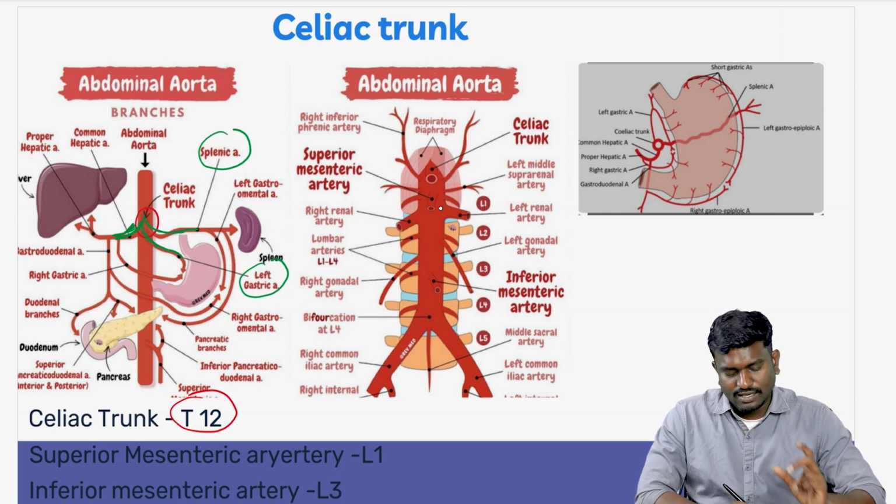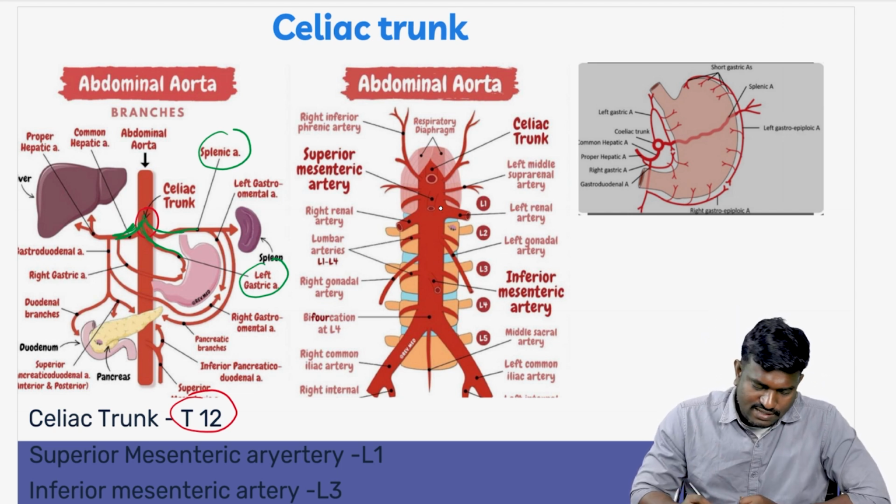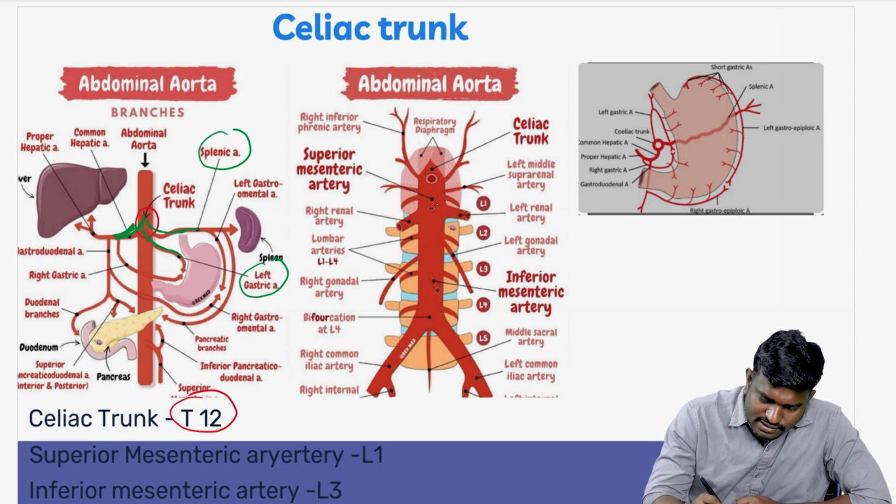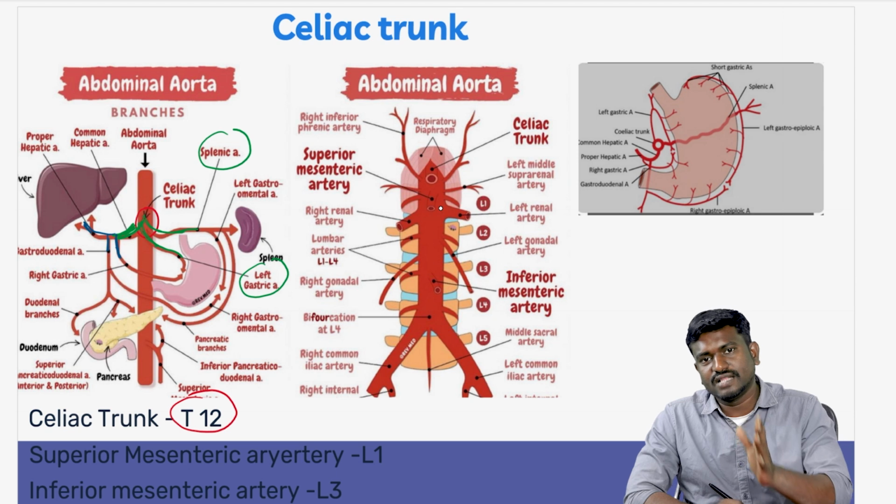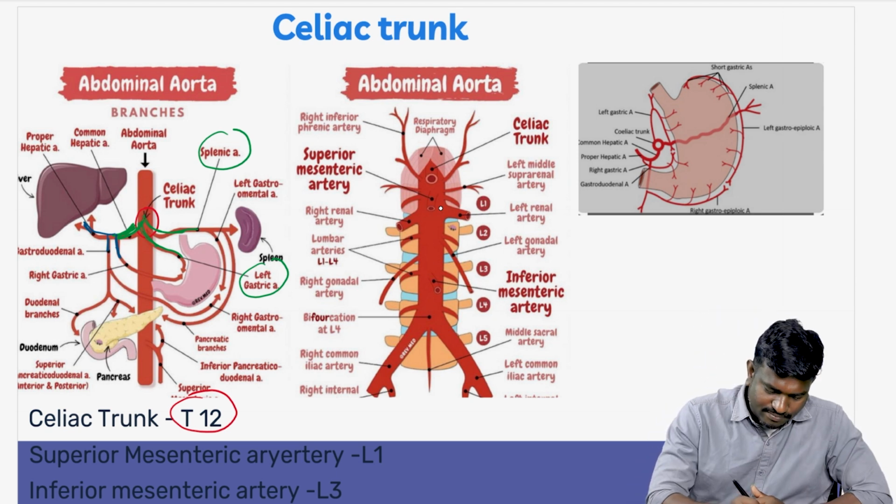Splenic artery. Now, what else do we have to remember, sir? Please remember, the common hepatic artery is further dividing into what? Proper hepatic artery. It is dividing into the gastroduodenal artery and then also into the right gastric artery. These are the branches of the common hepatic artery. Good.